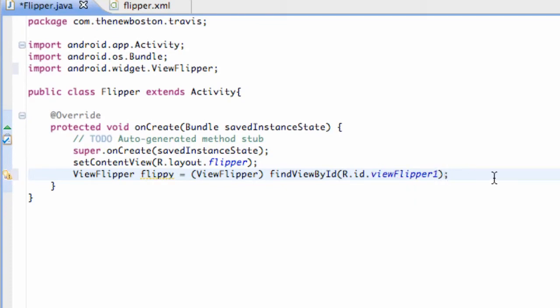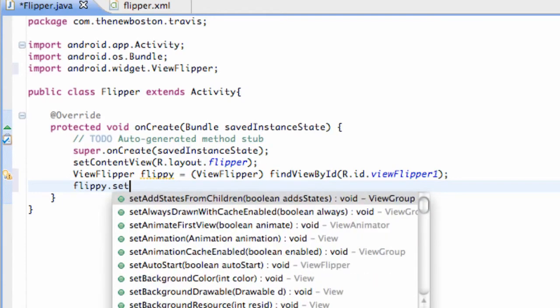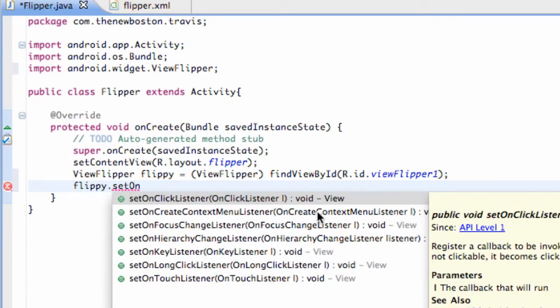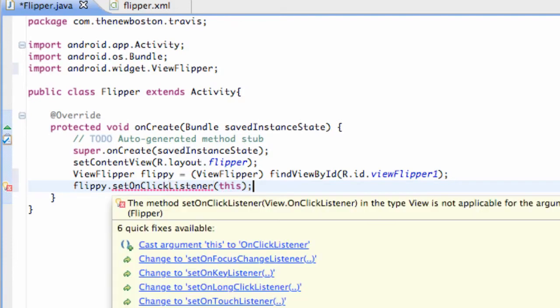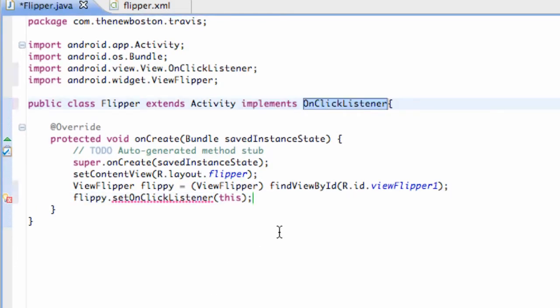And then what we do is we set up, basically, we can set an on touch listener or something to this. So that's what we're going to do, an on click listener. So anytime we touch one of the views, it's going to trigger the on click. So nothing new there.